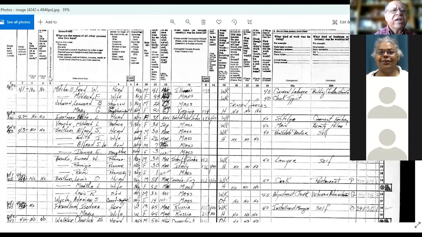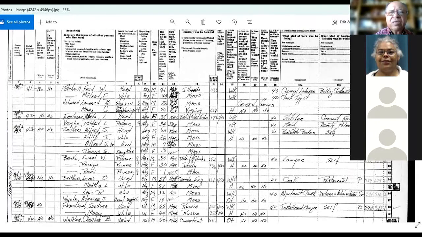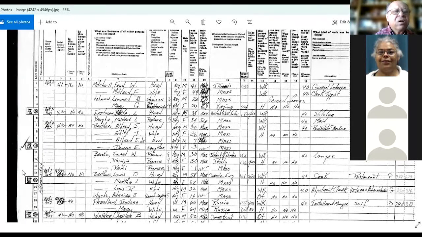As you take a look at it, I knew the Vaughns. They lived right next door, to the right of the house itself. Again, this is what the form looks like. The street numbers are listed here, and here is the actual name of the street itself. I do want to point out there's Leonard B. Johnson here, stepson. He's in the armed forces right now. So there's quite a bit of information here.